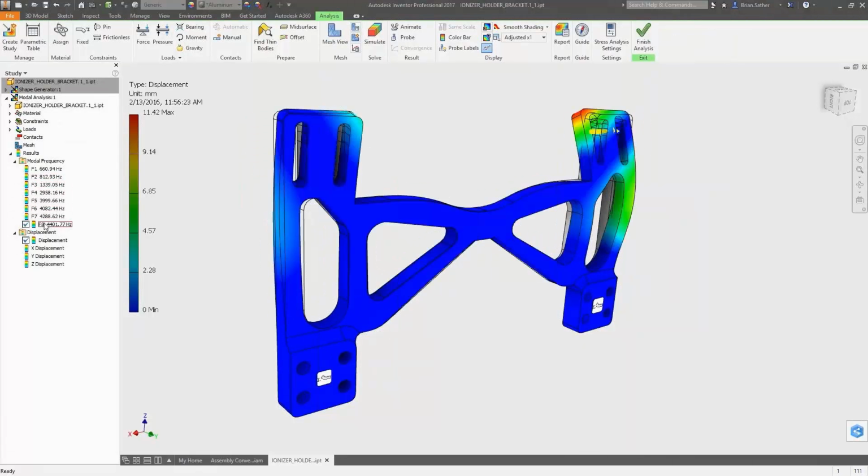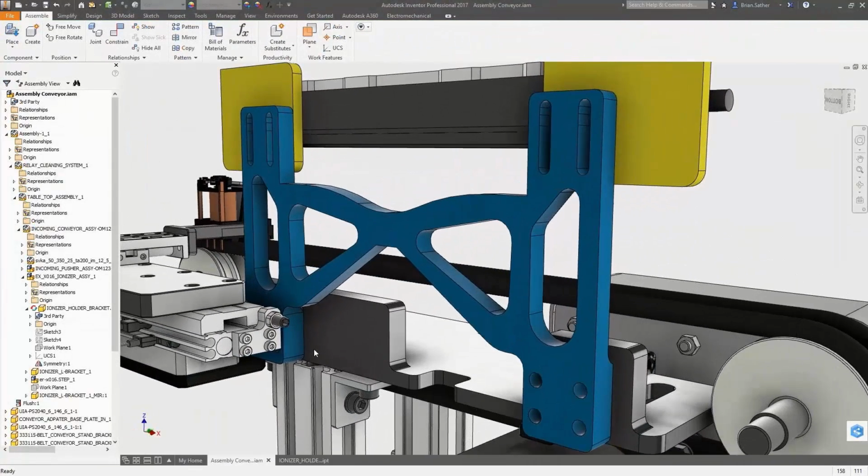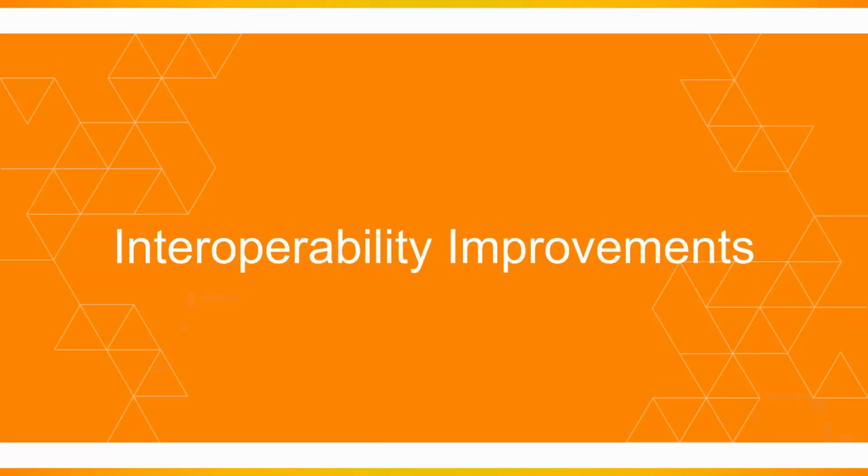And from this, we can then run subsequent analysis, whether it's a stress or modal analysis, to look at our design and further understand its performance. So again, very impressive improvements in that area. And the one area in particular we've had a lot of interest from customers is around the Shape Generator technology.